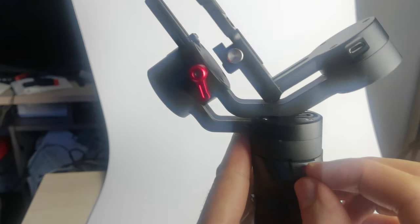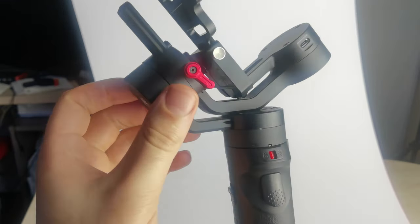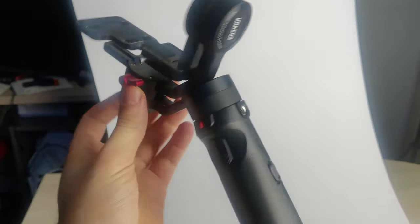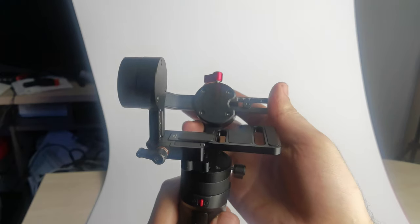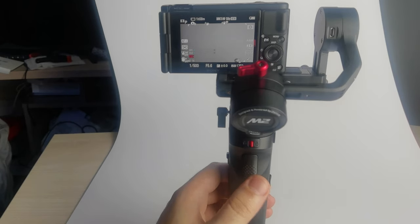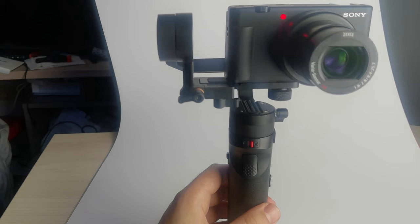What you can do with the Crane M2 is actually lock the gimbal in place. So if you take the camera off, it's easy to put it back and you're good to go. No need to rebalance it again. Moreover, you have a pin that can be used as a marker, so you won't have to keep adjusting your gimbal each time. Also, if you triple tap the trigger, it will put the gimbal into the selfie mode, which is pretty handy for vlogging. Triple tap again will put it back to its initial position.